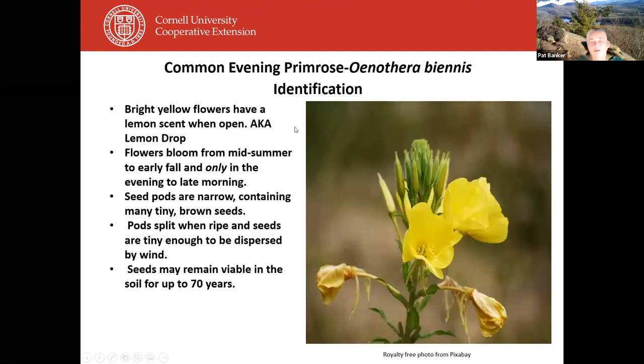The leaves, flowers, roots, and seed pods, all parts of evening primrose are edible. Bright yellow flowers have a lemon scent when open, so it's also known as the lemon drop plant. The flowers bloom from midsummer to early fall and only in the evening to late morning, hence the name common evening primrose.